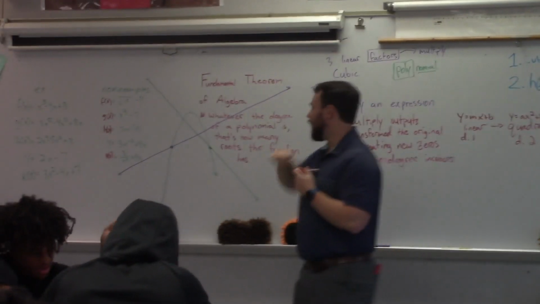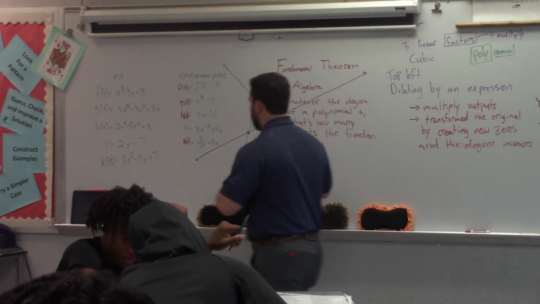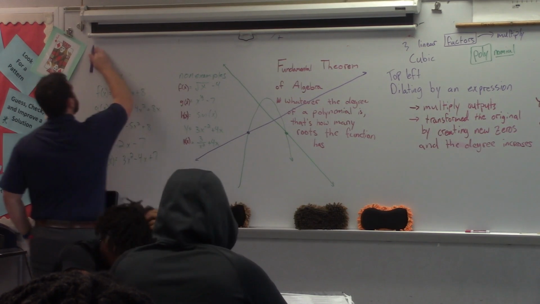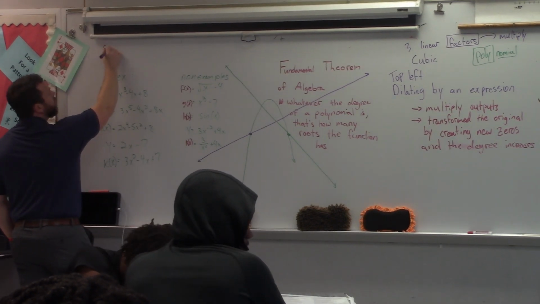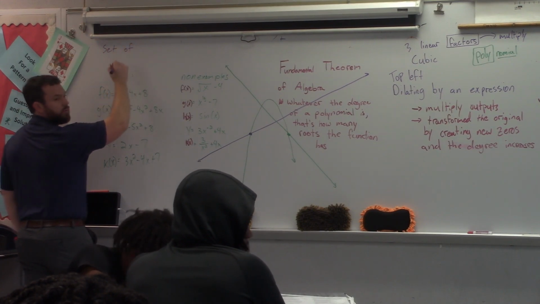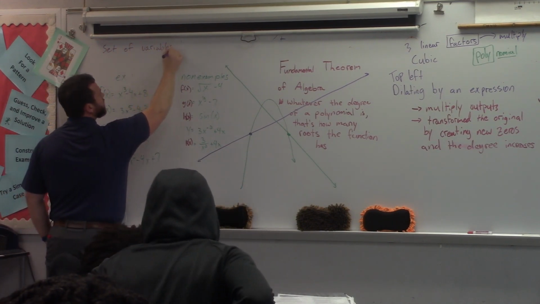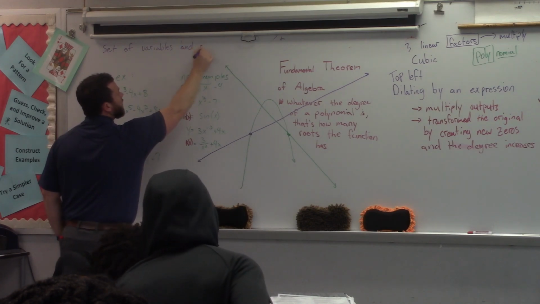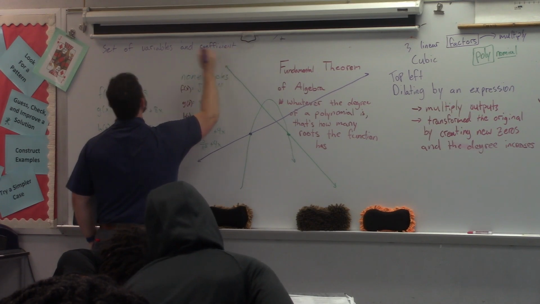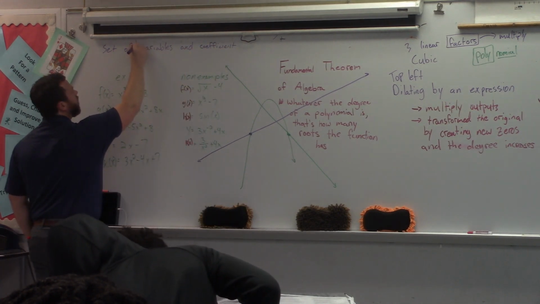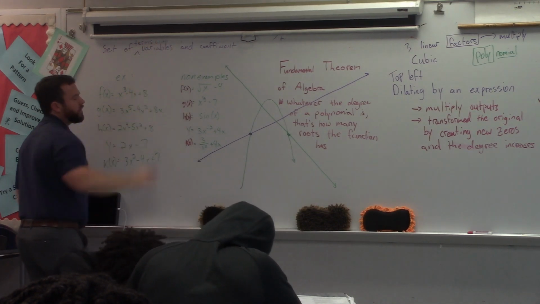All right, so I'm going to start with a prediction that I just got that I want us to build on and think about. So the prediction was Cameron. So Cameron, what'd you say? It's the set of variables and coefficients, right? So that's a good starting point. One thing I will add on is it's the set of terms with variables and coefficients. That's a good starting point.